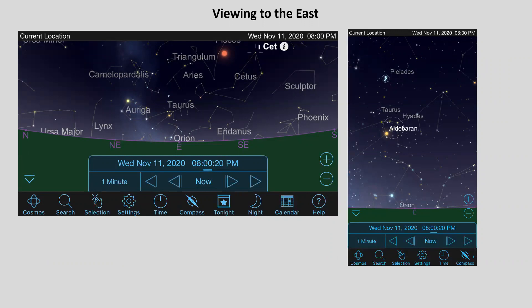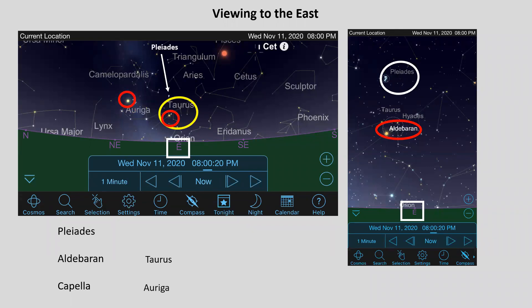Here you see, viewing to the east, now we're looking to the east. And you'll see that there's east shown in the middle of our screen. The Pleiades are kind of hard to see on the horizontal view, a little bit brighter on the vertical view because they've expanded the size. There's Aldebaran, the yellowish-white star, kind of the yellowish-red color, and constellation Taurus. And then we're going to find Capella. And the constellation Auriga. And way up high, you're going to find Mars. It's out of view in the vertical view, but you'll see it. It's very easy to see. Mars is quite obvious.